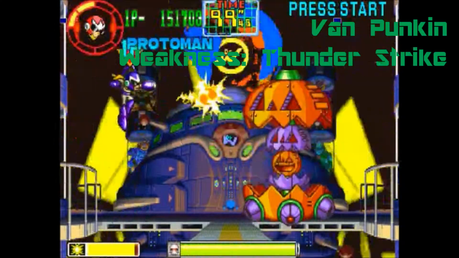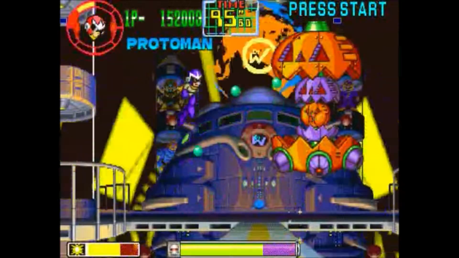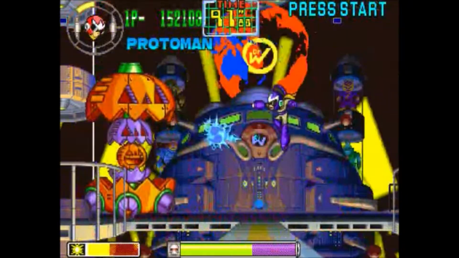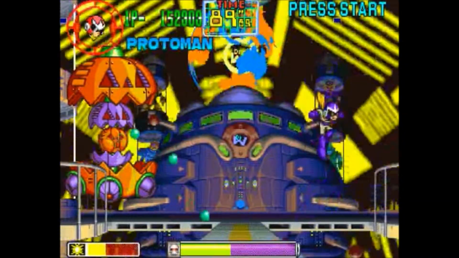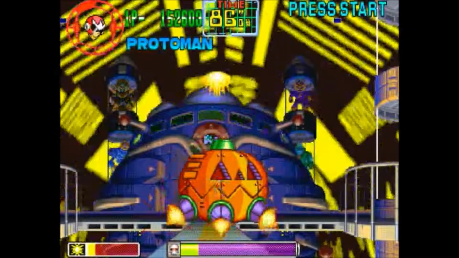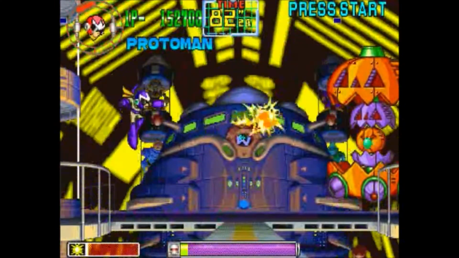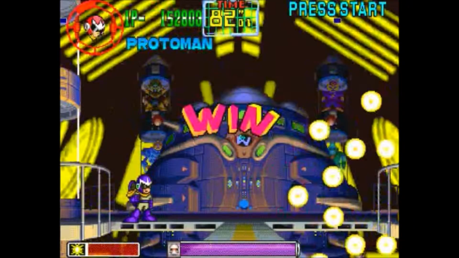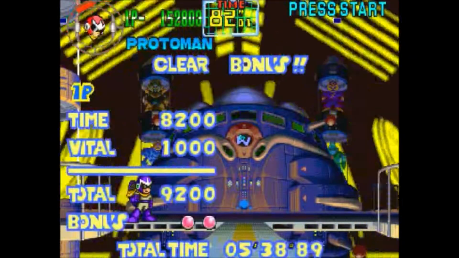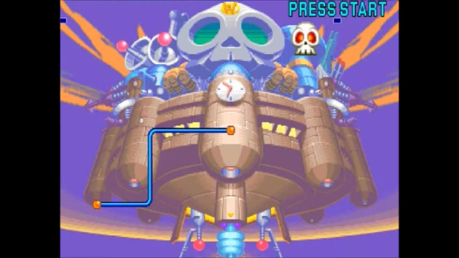This time we fight Van Pumpkin, the mini-boss from Shade Man's level. And like in that game, you can hit it either in the core or in the eyes. And again, Thunderstrike works really well. Oh, he's dead already. That might have been one of the easiest fights in this run.